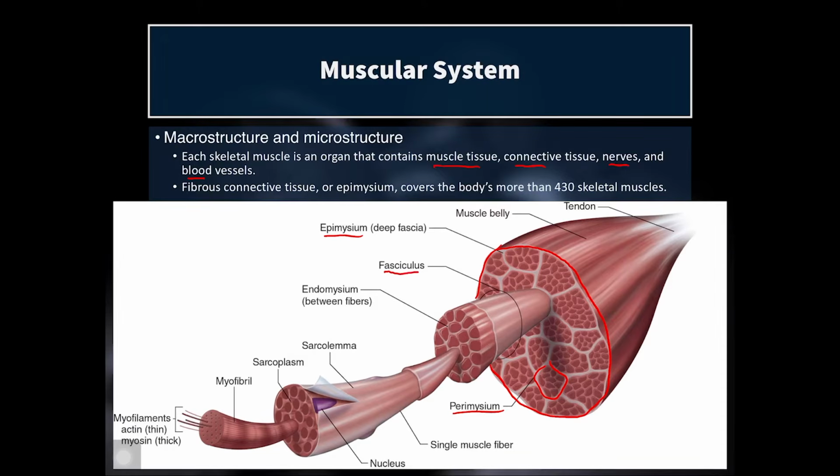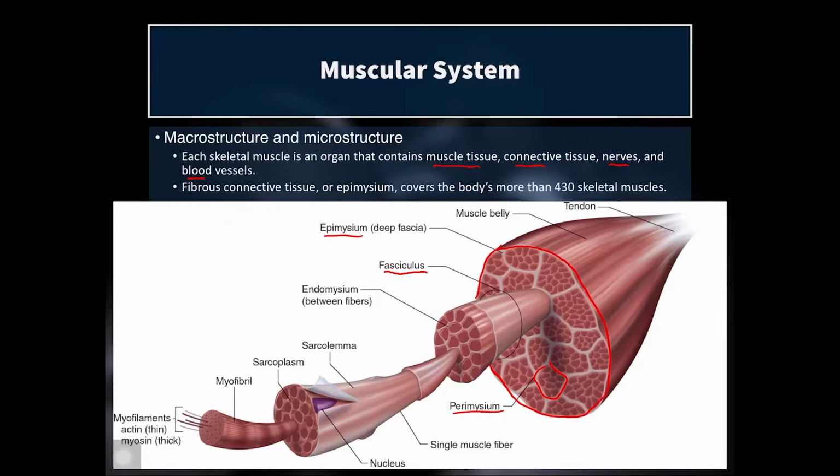Okay, fasciculus is the singular version of that word fascicles, and literally the fasciculi, that just means a bundle of sticks in, I don't know, Latin or Greek or something. So it looks like a bundle of sticks, right? So early anatomists thought, oh, look at these long muscle fibers. It looks like this bundle of sticks. Let's call it a fasciculus. Now within this fasciculus, we have the endomysium running between individual muscle fibers. Okay, and so those are your three levels of connective tissue.